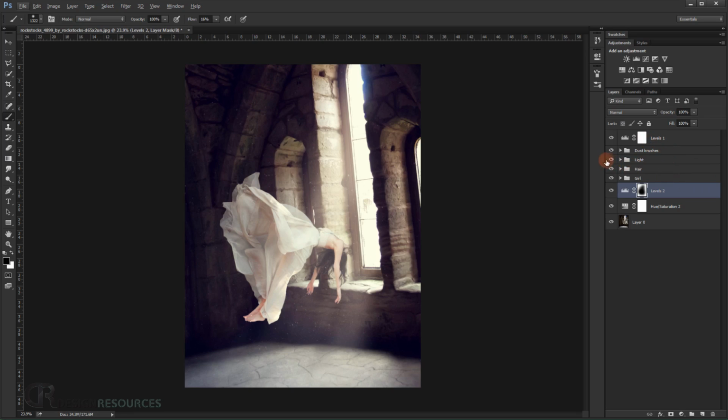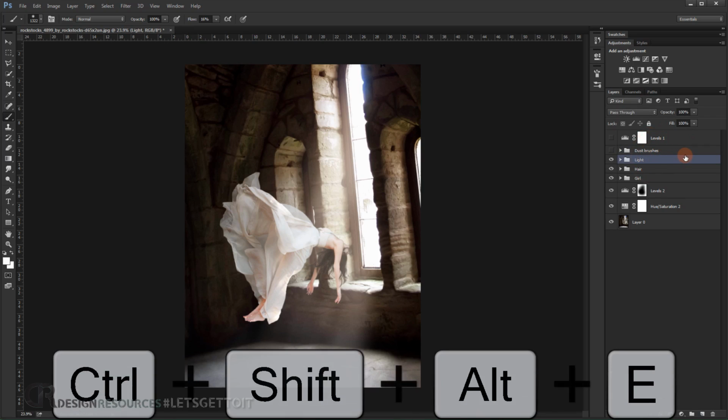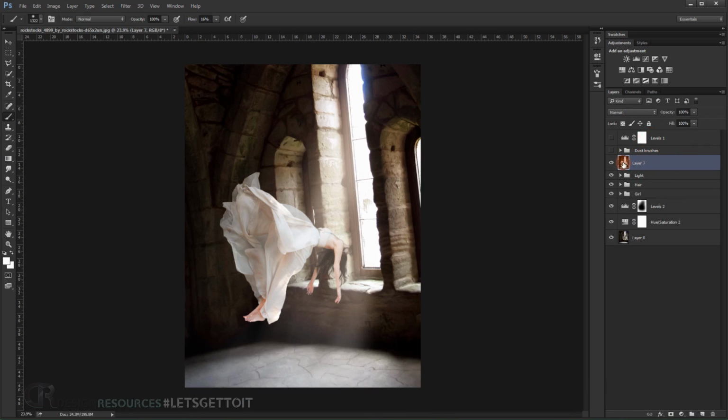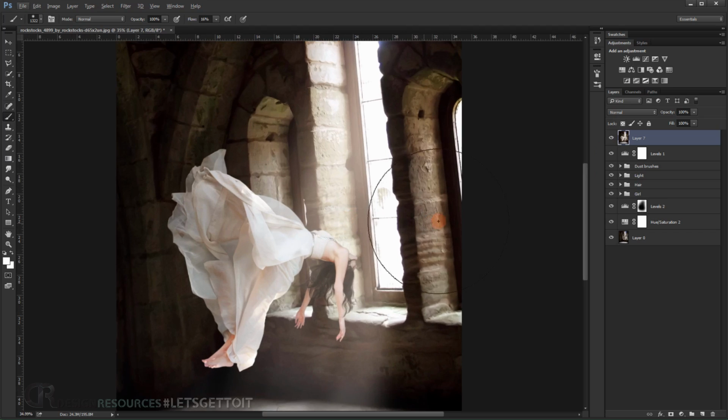Now I will just uncheck the dust and these levels in here, and I will make a snapshot by pressing Shift Ctrl Alt E, and I will just bring it to the top, and I will try to sharpen it.